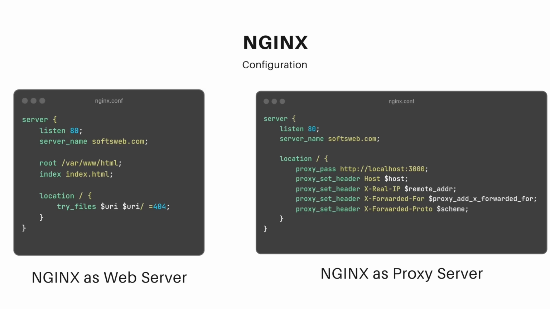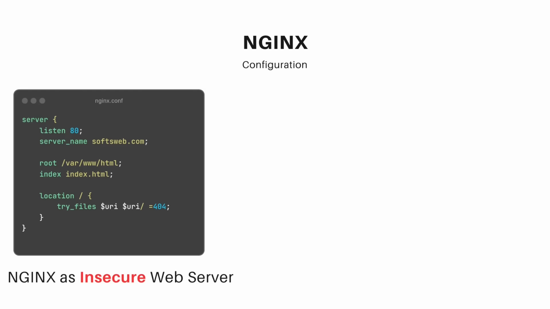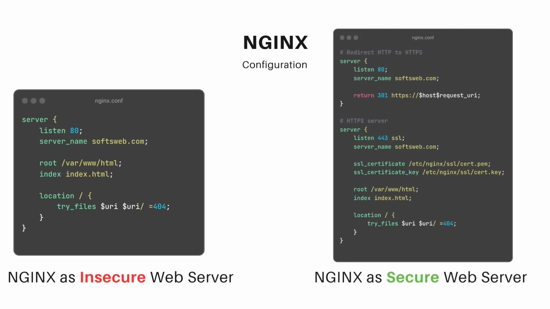As you can see here, we have port 80, which means it's an insecure port. Port 80 is the default for HTTP, but does not encrypt data, making it vulnerable to interception. It's great for demo purposes, but not recommended for production without HTTPS. On the right side, we have port 443, which adds encryption, securing data from client to server. We also redirect HTTP traffic to HTTPS to enforce encryption. The SSL certificates are necessary for secure communication and prevent not secure warnings in browsers.